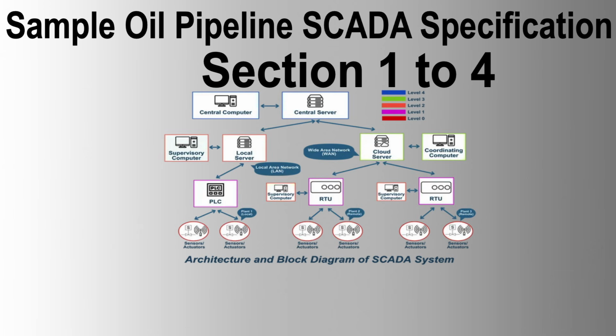3.2 Software. 3.2.1 SCADA Displays. Graphical displays for real-time monitoring and control. Alarm displays, segregated from other SCADA alarms for clarity. Batch tracking displays, for monitoring batch processes. Leak detection displays, for identifying and locating leaks.